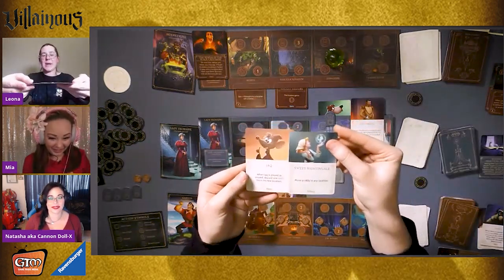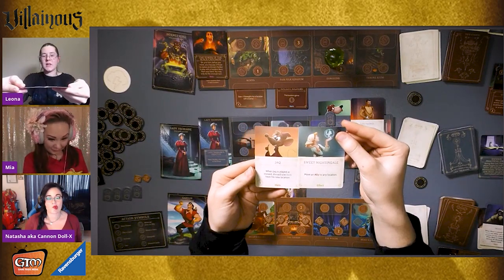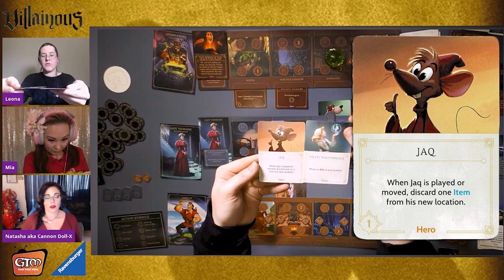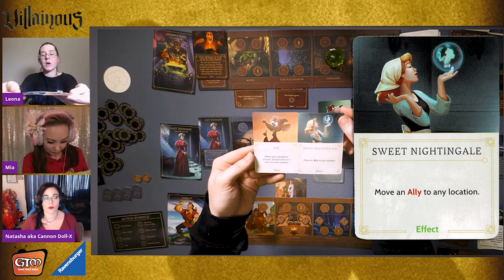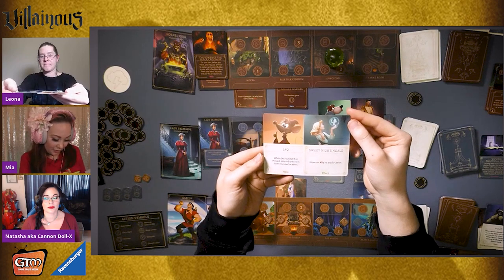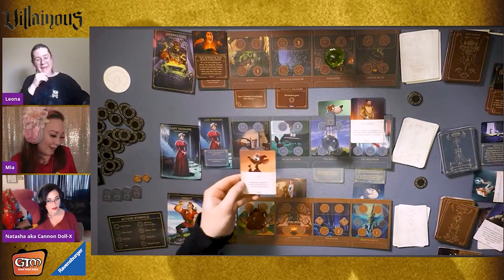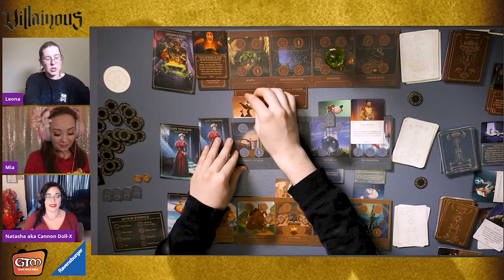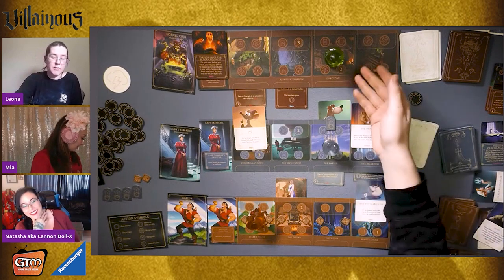This is a very powerful card. All right, it was Cinderella and Gus, right? Or Cinderella and Jacques. Jacques is played: move or discard 1 item from his new location. You would do that, or move an ally to any location is Sweet Nightingale. Let's do Jacques, because I have no items, so it doesn't do anything. So Cinderella's room, ha! It's a good time right here. All right, thank God for those cards. Very powerful. That is the end of my turn.